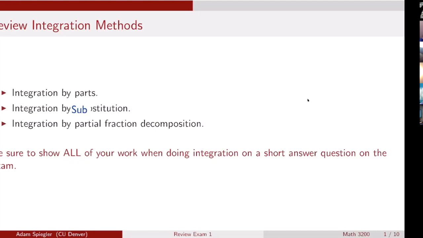So I want verification that you're doing your own work, and so that's why I want to see your work. In addition, if you get a wrong answer, it's a lot easier for me to see how big of a mistake you might have made. And if it's really minor, you won't lose many points or any points. So the more work you show, the easier it is for me to give you credit for that.